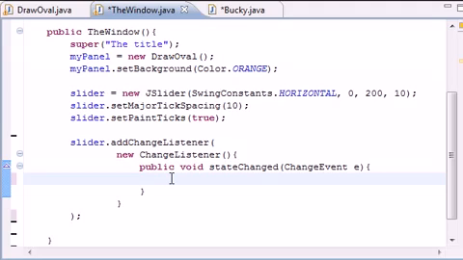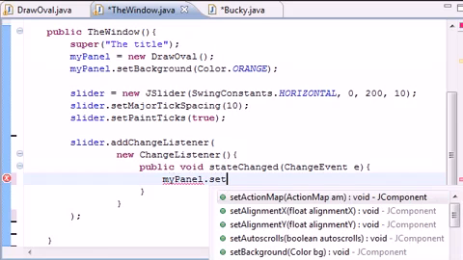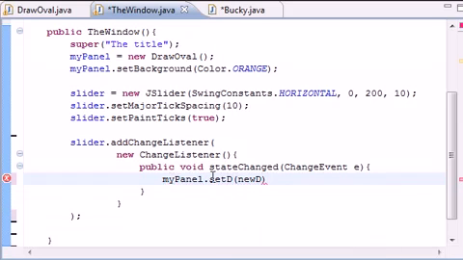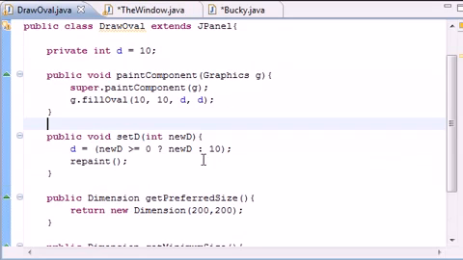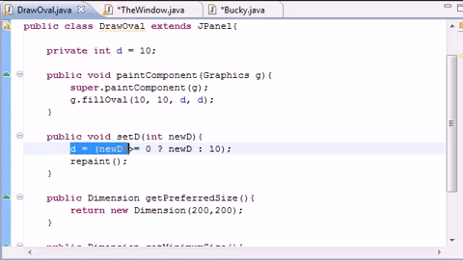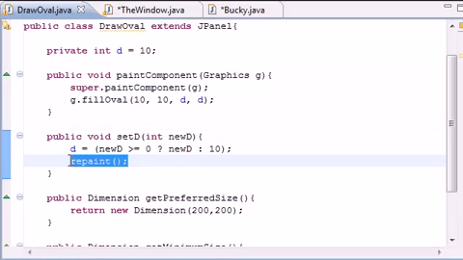We already set this program up perfectly to say, alright, whenever we change our slider, we want you to get whatever value that slider is at currently, and pass it in for its new diameter. And if this diameter is valid, then we want you to change the circle to that size of the diameter. So we already set up every method. We just have to call them. Just put myPanel.setD, and remember setD changes the diameter and repaints the circle.